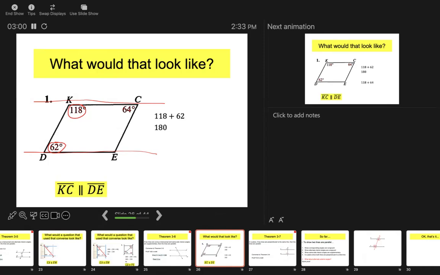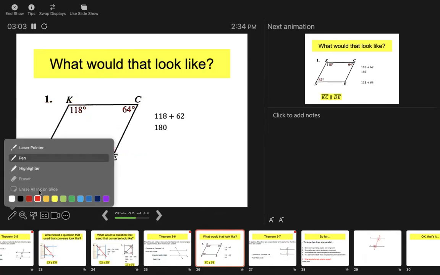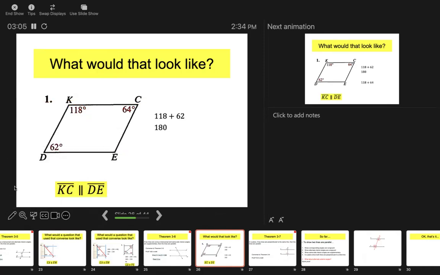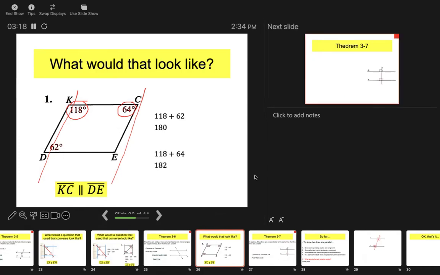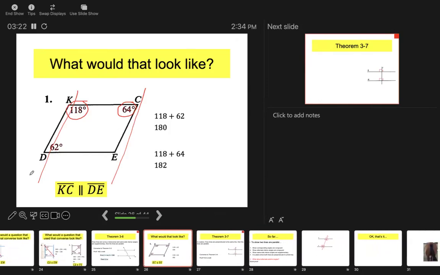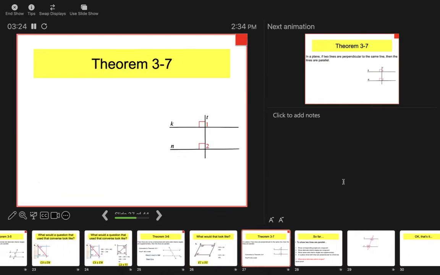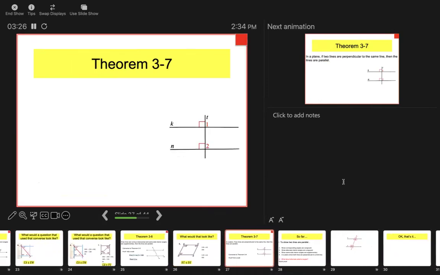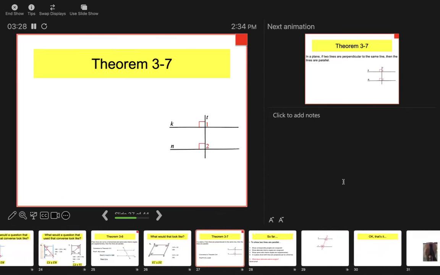Well, what about the other two sides? All right, let's do those. The other two sides would be this side right here and this side right here. That would mean that these two numbers would have to equal 180. Is that true? Is 118 plus 64 equal to 180? The answer is nope, so they're not parallel. So the only things that are parallel are the top and the bottom. Make sense? Okay, remember we had some minor ones. We'll throw those in there as well.